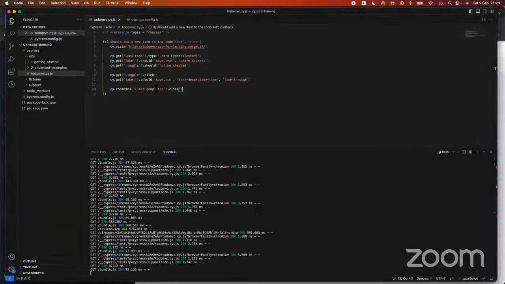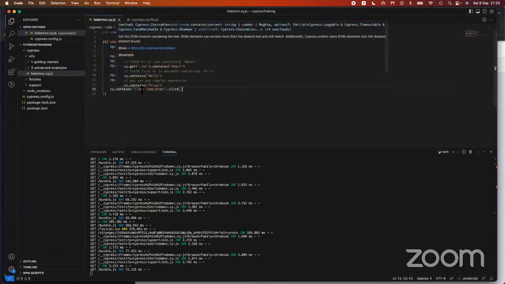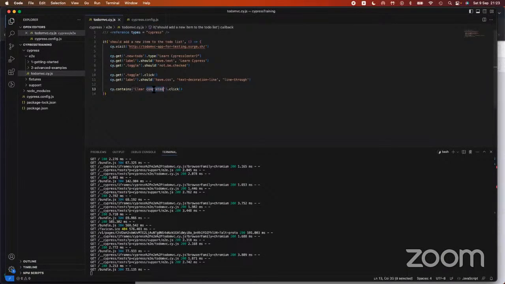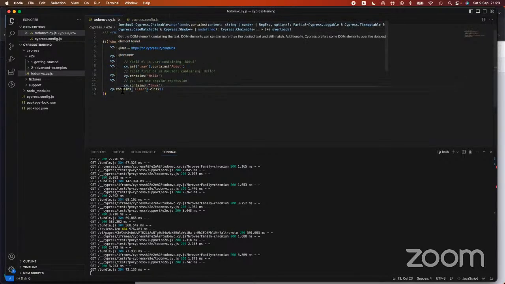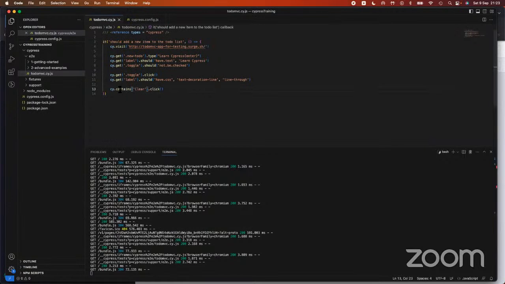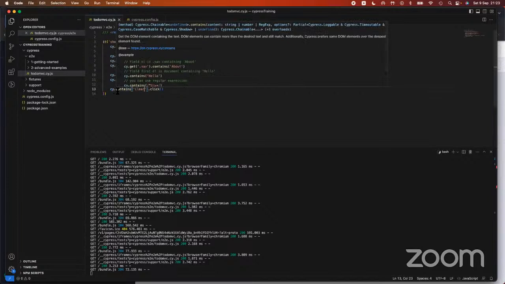So I don't even have to say dot contains clear completed. I can even say dot contains clear. It doesn't have to be the full word. The only reason I'd use clear completed fully is if I'm using equals or something, but contains means that it will contain a partial word.